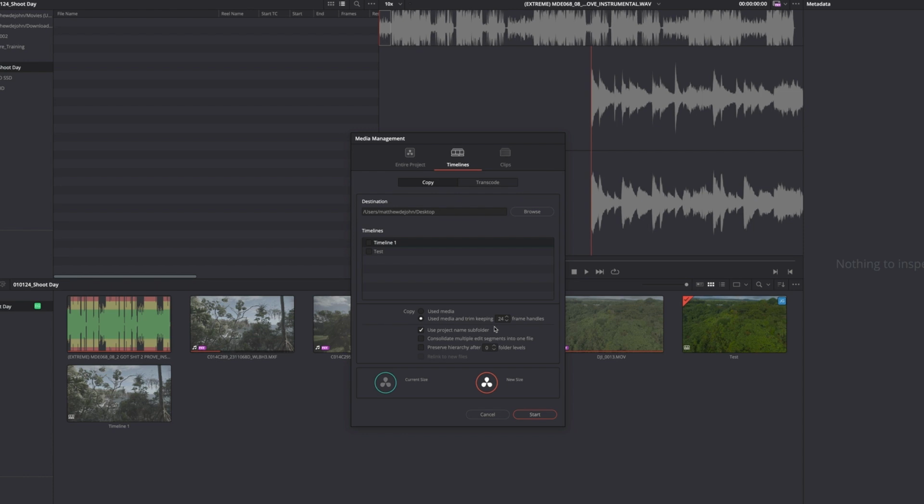And this will actually trim, whether it's a RED or a BRAW file, in a lossless manner, and put that into a separate directory, which you define right up here. So that's a really good way to set up a data set for a colorist to work on that's smaller than the full thing, or even for archive purposes. You can make a smaller archival version of this entire project that you can restore later on without having to restore all the original camera files.